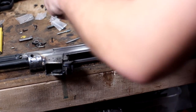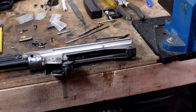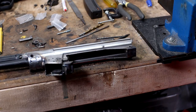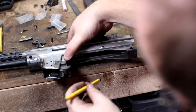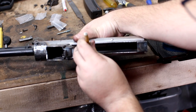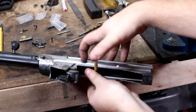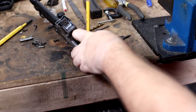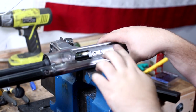The rivets that you're supposed to use for this top section are hollow — semi-hollow. So I'm going to hold them in place and run a punch up in there and see if I can just kind of spread them out a little bit by hand, and then maybe use a tool to press them in. One fell out — that's fine. Hold this in and then tap on it. Just like that, we got the first rivet in. Really easy, actually.